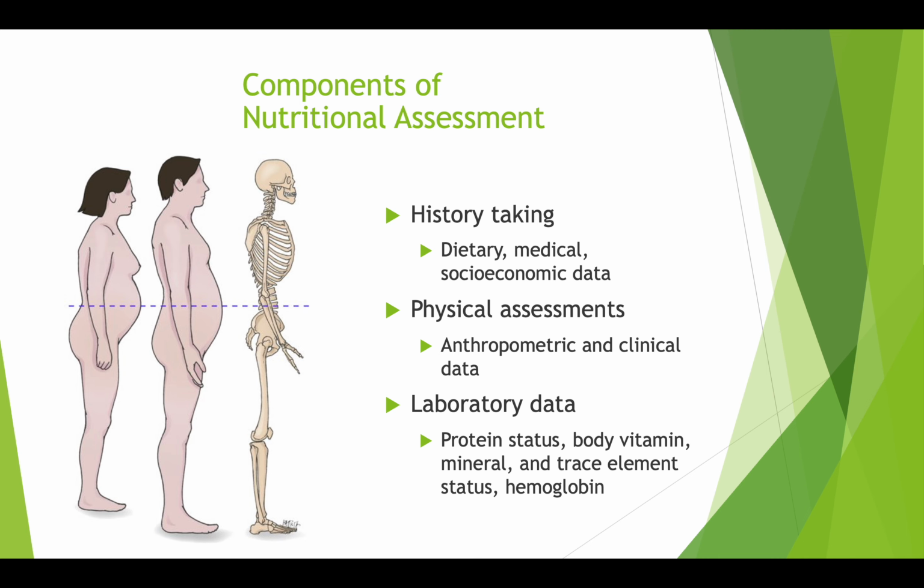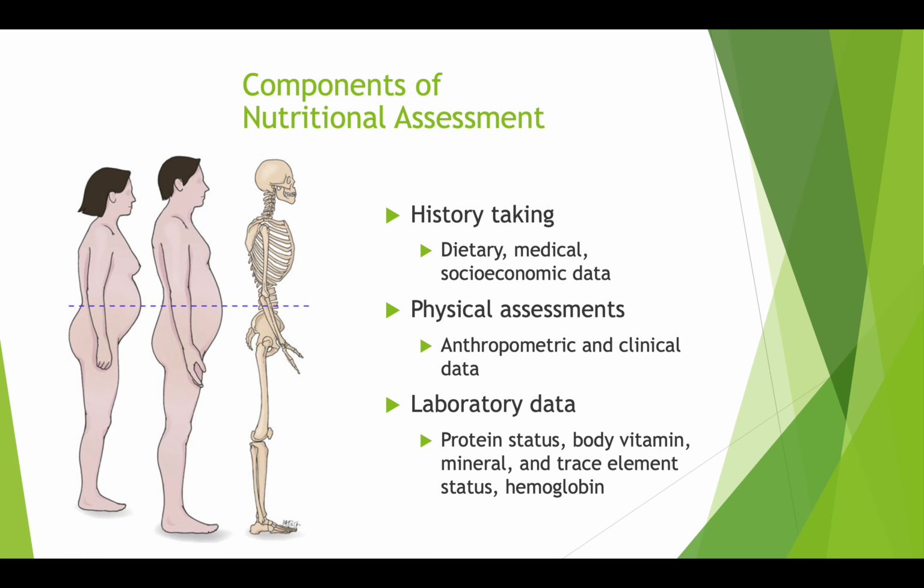And of course, clinical data is the data we're gathering. Our vital signs are clinical data. And then labs, we check blood glucose, blood cholesterol, triglycerides. On their protein status, we can check what your albumin level is or your protein levels, the vitamins and minerals in your body. We could do a CBC and see what your iron stores are like, etc.